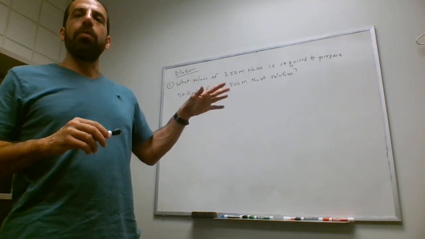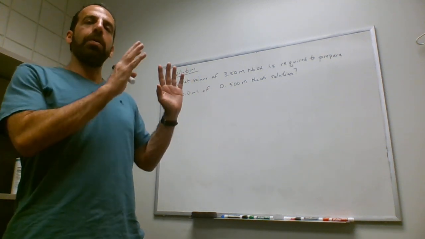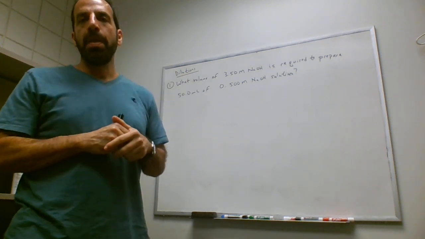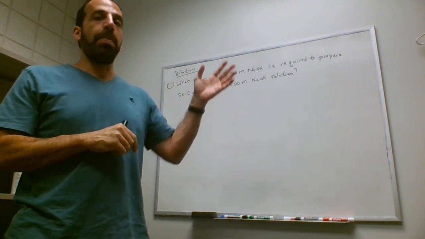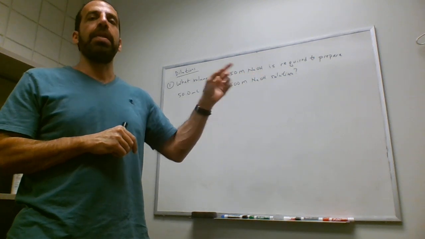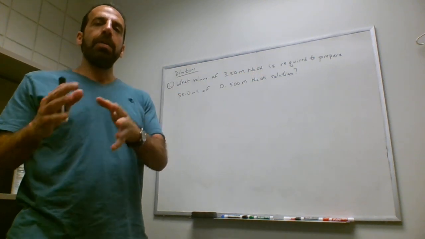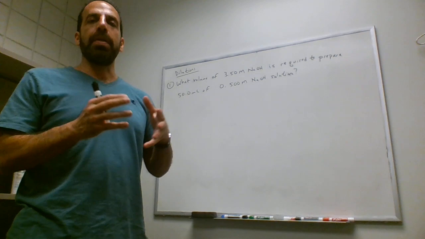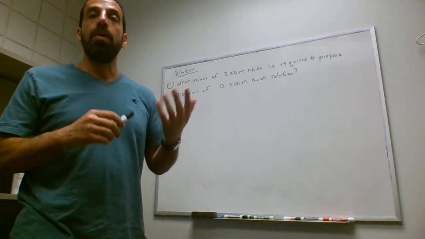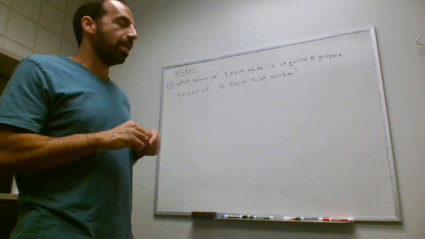So let's take a look at this dilution problem. Oftentimes in the lab, they'll ship to you or send you a solution of high concentration, maybe like 12 molar hydrochloric acid, and then you want to dilute it down so you can get the concentration that you want. And dilution basically means you just add water to that. So let's take a look at this example right here.